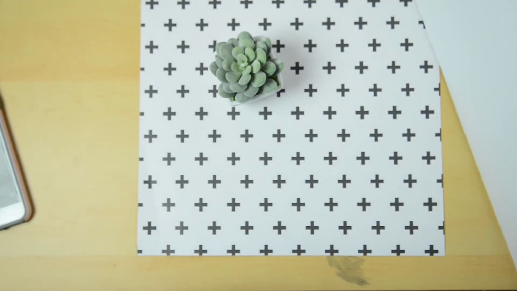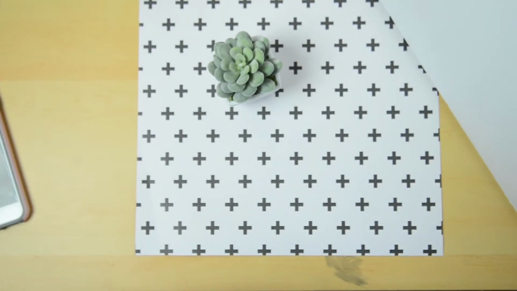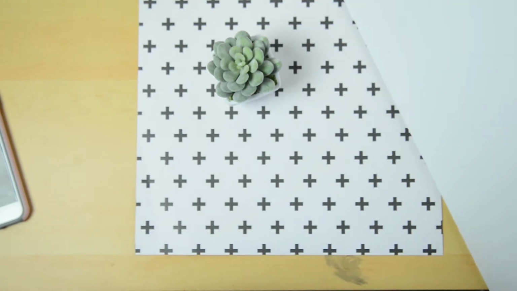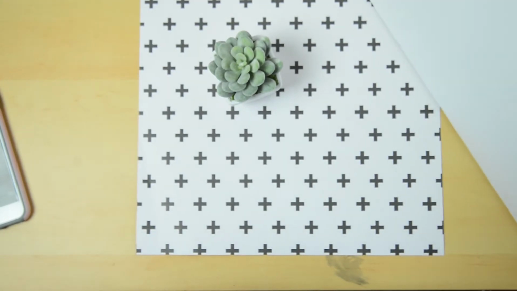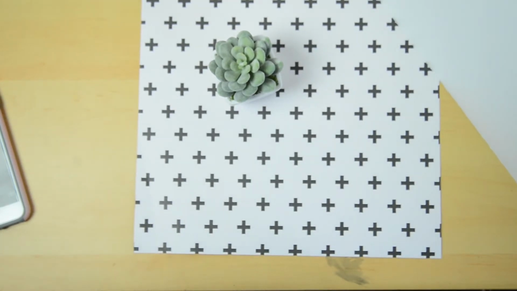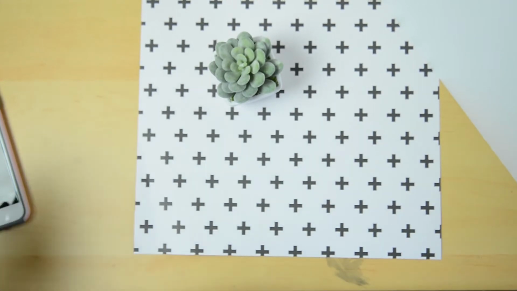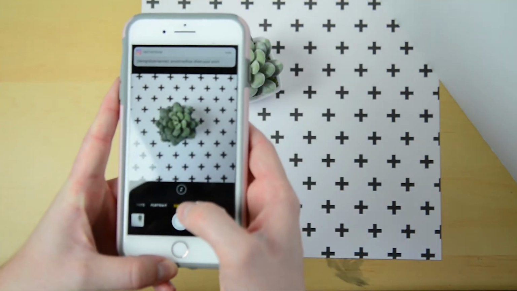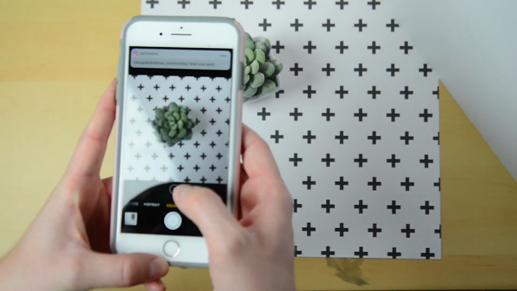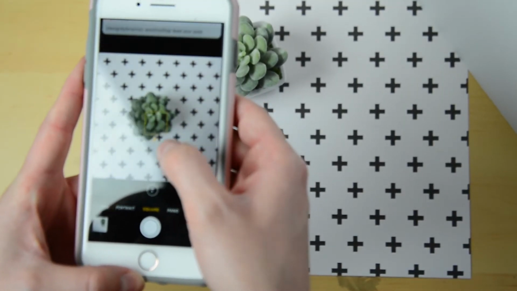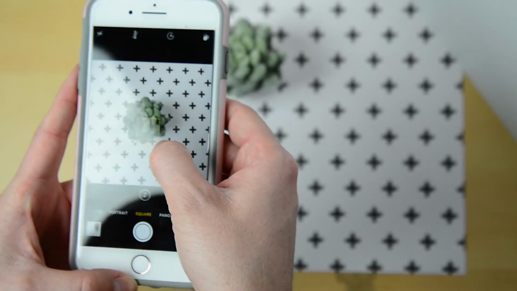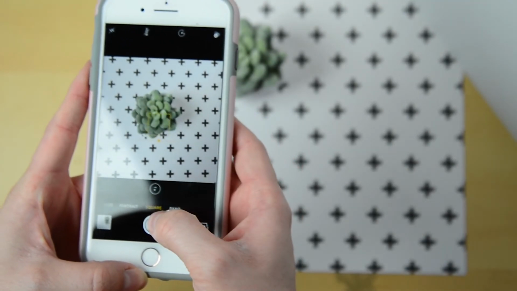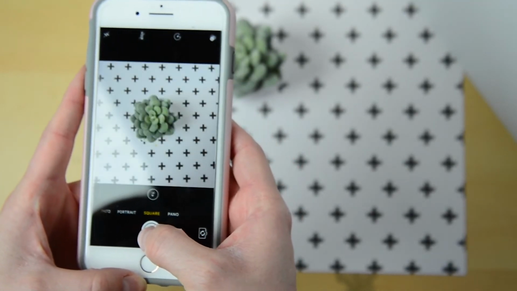Okay, so as you can see, we have a poster board here. And when you move the poster board, you can see it bouncing the light. See the shadow changing? So I'm just gonna set this over here. See if I can get enough light bouncing. Perfect. All right, and now we're gonna reframe our shot. So there's still quite a bit of a shadow there, but we can edit that in post. It's not as bright as it was. Okay, we're gonna brighten this up just a little bit, and perfect.